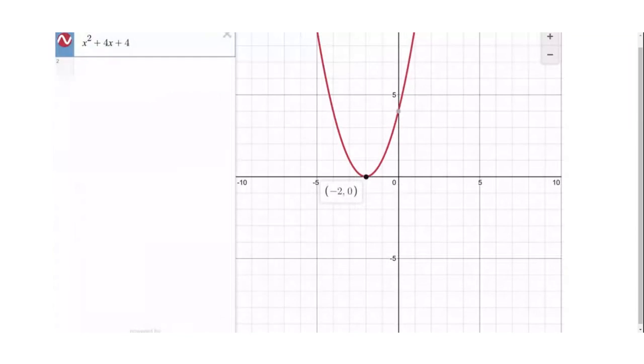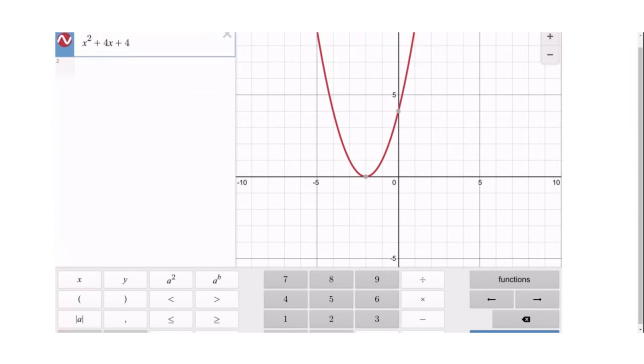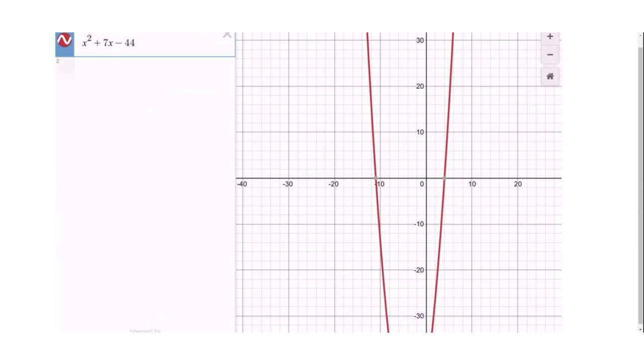So if I did x squared, and the nice thing is if you're using decimals, you can just go back in and edit what you have. You don't have to delete the whole thing. So 7x subtract 44. So I did that. And you'll notice the graph is there, but then I click on this number. Oh, and that one. Oh, see this one? Is that what I wanted?